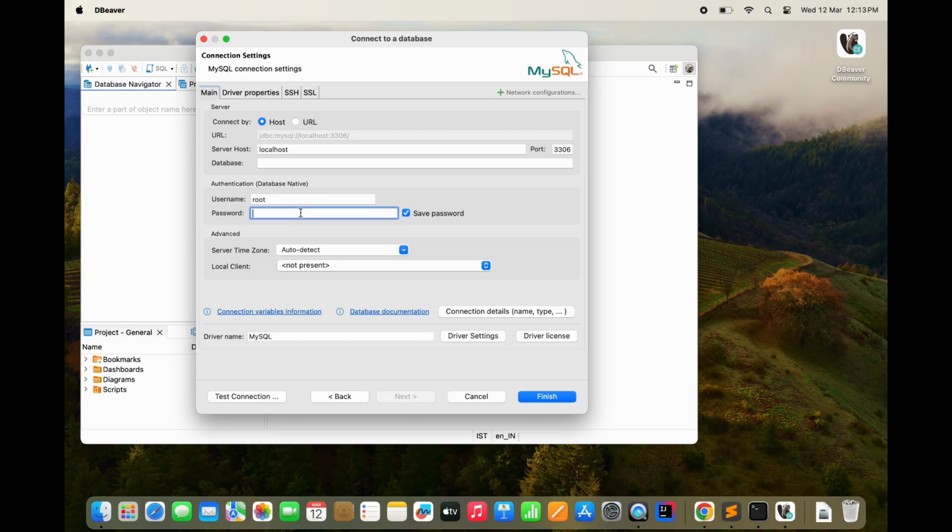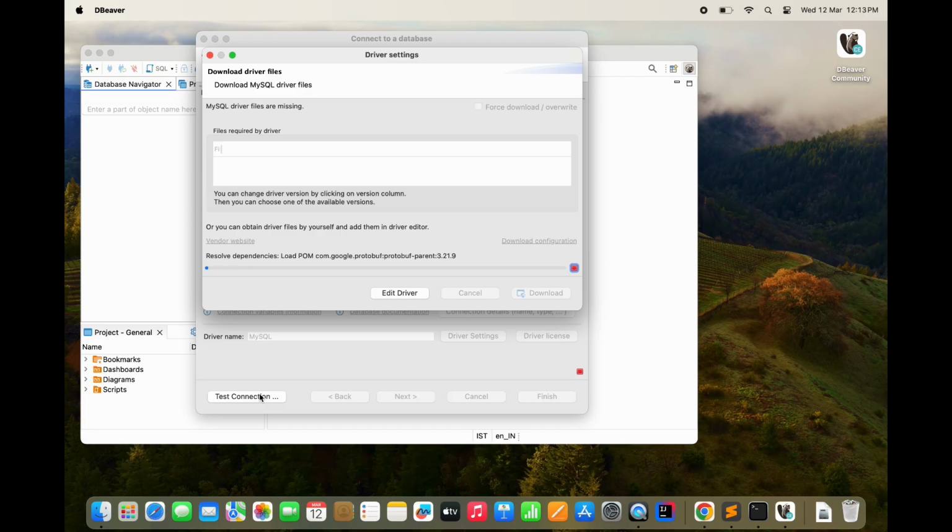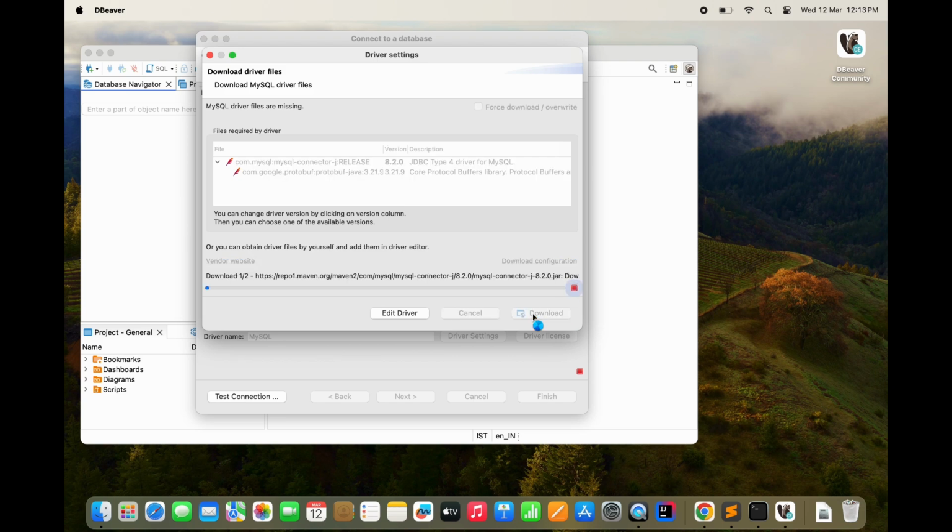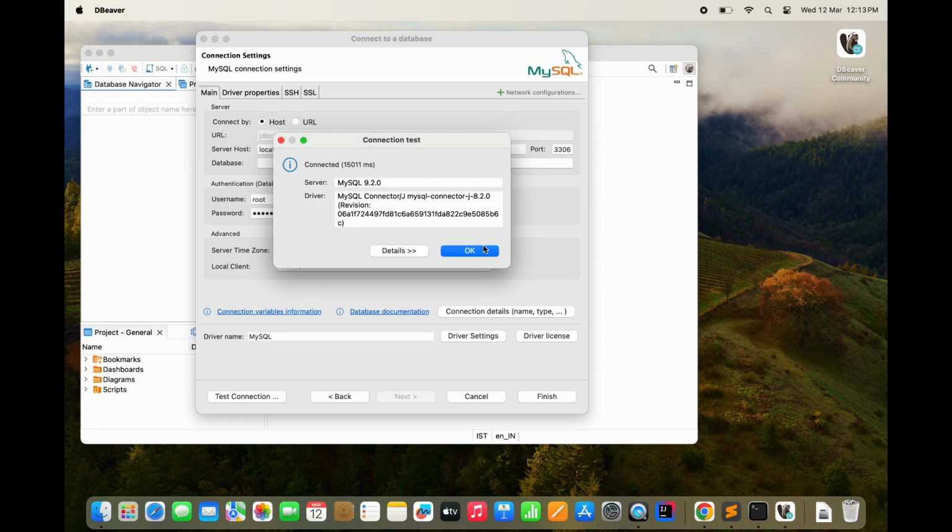In the connection setup screen, enter the username and password that we used earlier for logging in via the terminal. Click Test Connection. If it asks for a driver download, allow it. Boom.